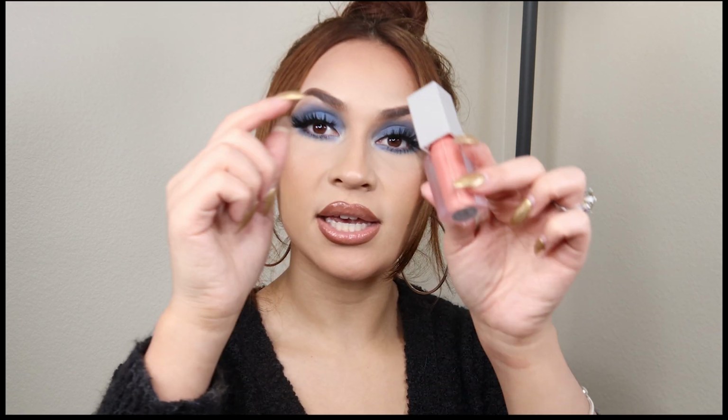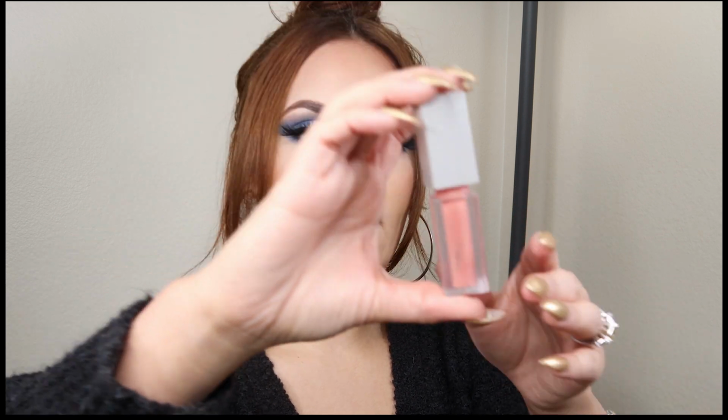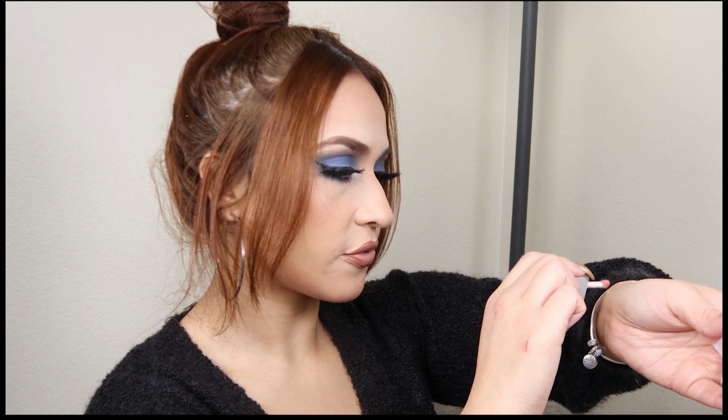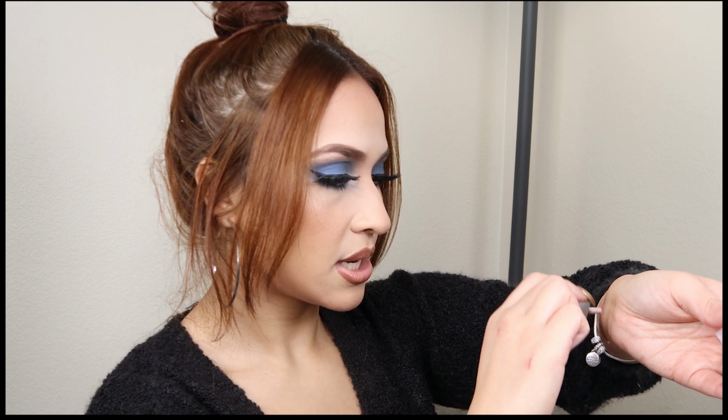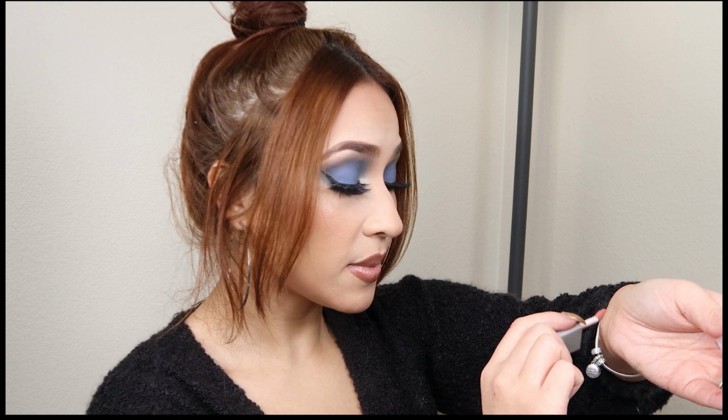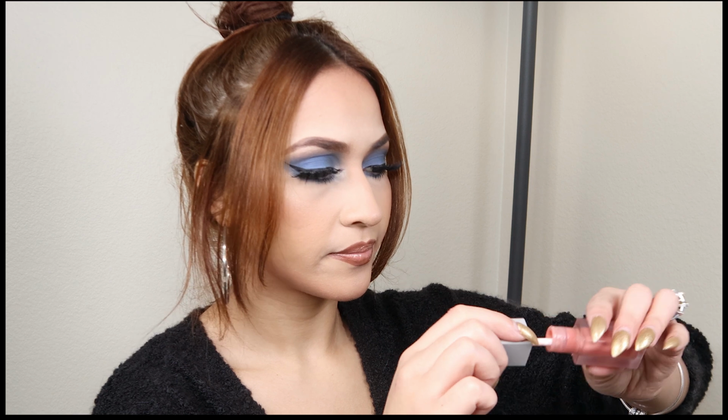Next, I have the Juicy Lip Gloss, which is more of a coral pink, off orange. I'm gonna skip this part of my arm right here because that's where I swatched the lipstick earlier in the week and it will not come off. So I'm gonna put it next to it, that way it doesn't interfere with how this one really looks. And I am gonna try to build it up just because that's how I normally wear my lip glosses. I build them up.